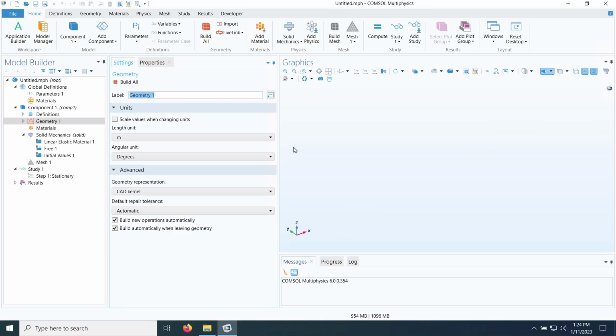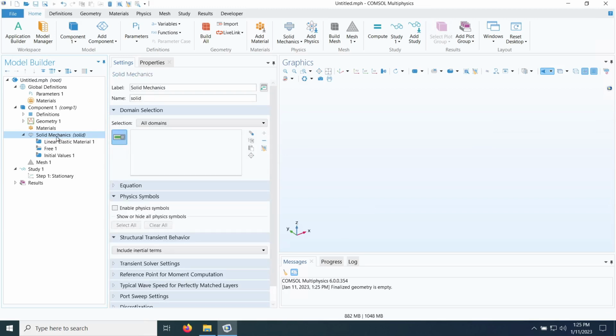It has a few panels. I'm going to go through them briefly and give a little example of how we can do FEA analysis in COMSOL. We have a model builder panel where it has a lot of options and tree view options. Some of these options are the same for every kind of simulation you want to do. And some of the options, like for example the study or solid mechanics step, will be different, because in this case, I'm doing solid mechanics.